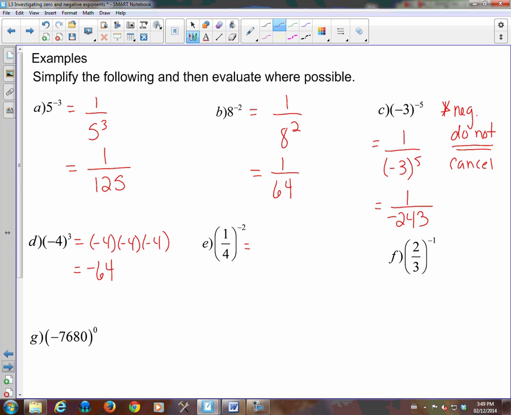Base is negative. I flip my fraction around, so I would have 4 over 1 to the exponent 2. And then we already talked about how you would do 4 squared and 1 squared, which would be 16 over 1, which is just 16. And so if I have a fraction with a negative exponent, I flip my fraction around. Don't forget when you flip something or you make it a fraction to make the exponent positive. So I'd have 3 over 2.